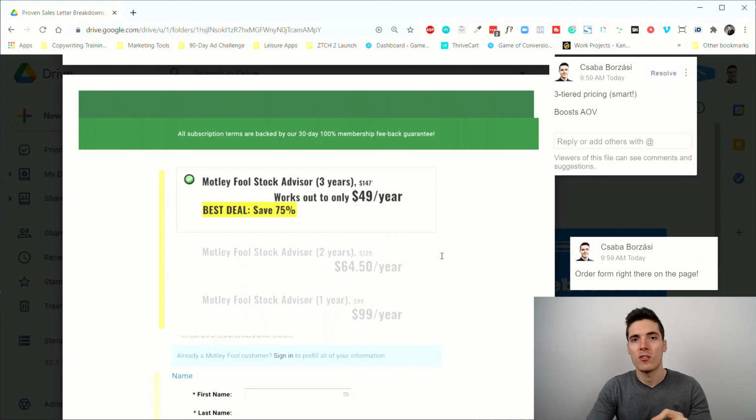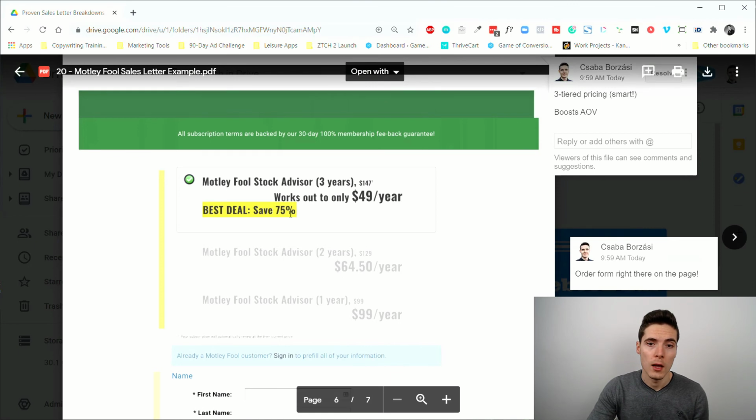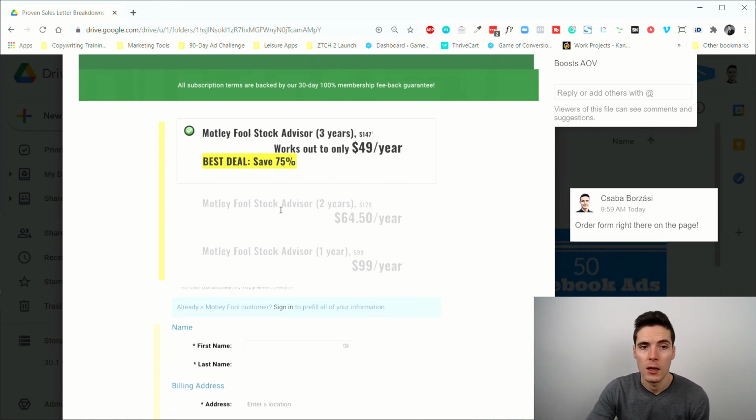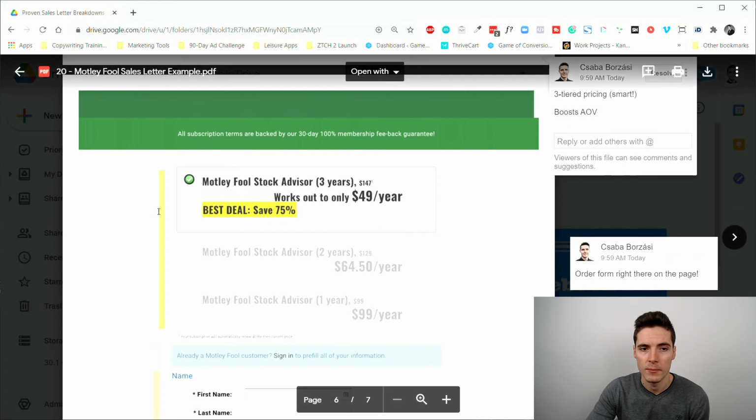So that's why it's so super important to boost your AOV with upsells and with back-end stuff and everything, because then you have more money to acquire the customer. And whoever can spend the most to acquire a customer and still be profitable wins, because the algorithms are going to just funnel all the traffic to them. And that's how you actually scale. That's one of the best ways to scale.